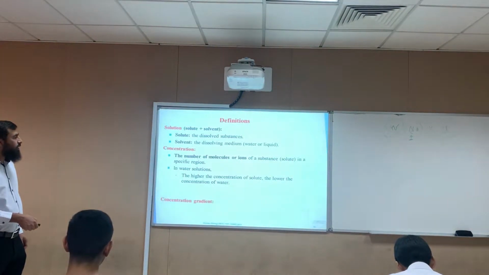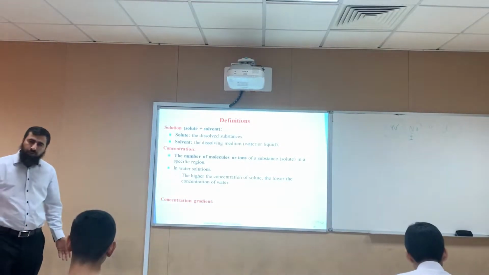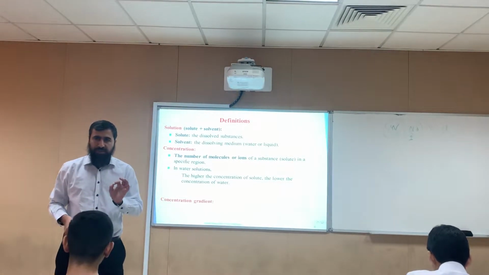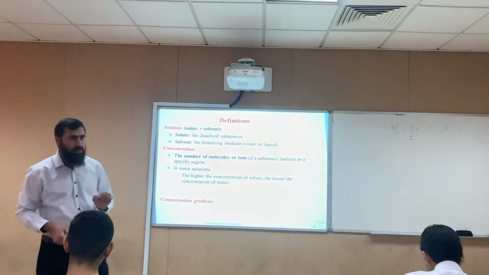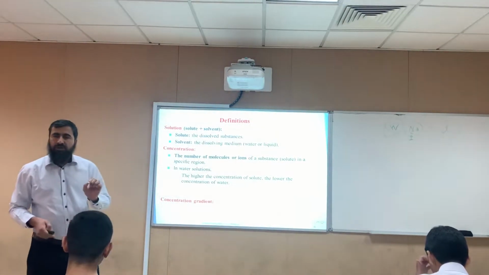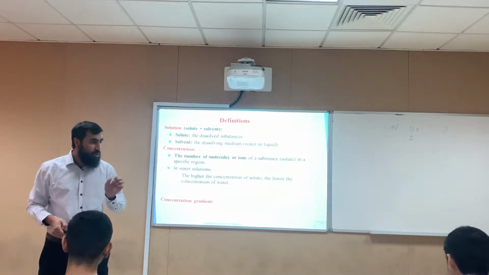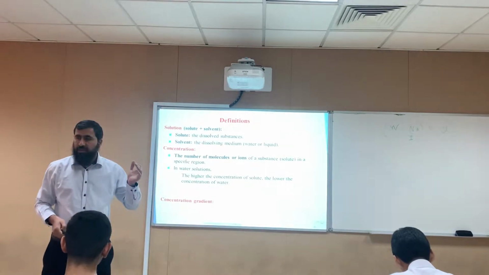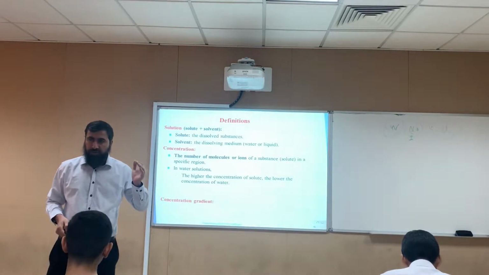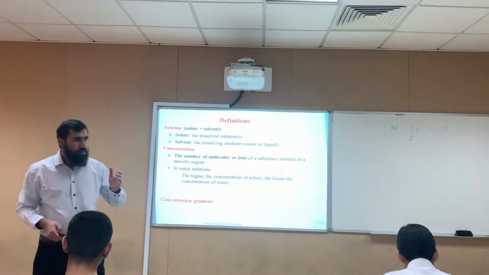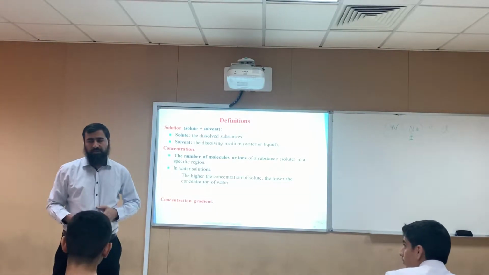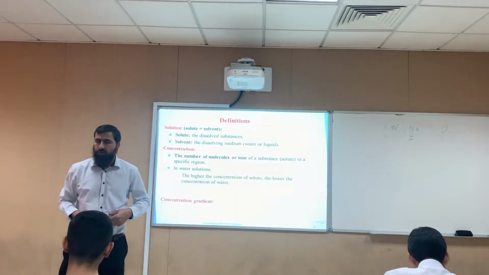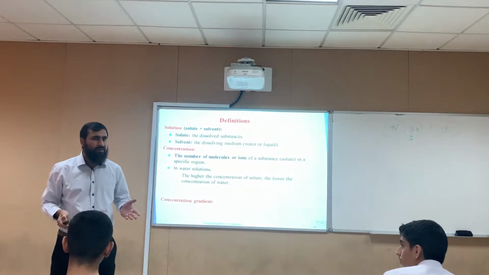So if we have a higher concentration of solute, that means the water concentration will be low. And remember we talked about tonicity in the lab? We're going to talk about it again by the end of this chapter. But remember, tonicity is the concentration of the solute. So if we have a hypertonic solution, there is more solute, more salt, less water. Then the cell shrinks. So what about hypotonic? Less solute, more water.